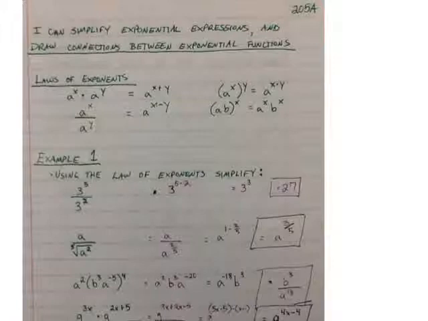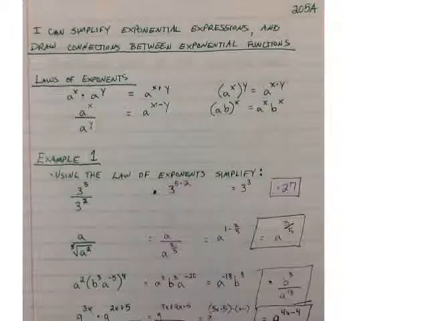But the general laws, the very common laws I've listed here: a^x times a^y becomes a to the x plus y. You have to have a common base. Similarly, if you do the division, we subtract the exponents. If we raise a^x to an exponent, we need to multiply those two exponents. And then finally the exponent does distribute into a set or a group in this fashion.